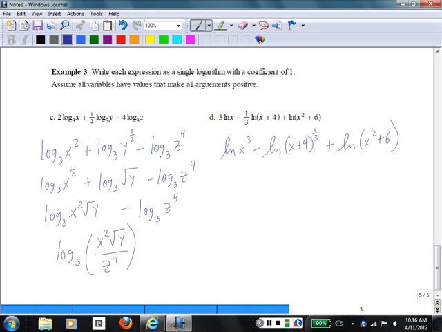Nothing is going to happen much to the natural log of x squared plus 6 for a while. There's really nothing we can do with it until we can combine that x squared plus 6 with another argument. Like I did at this step in the previous one, let's take the x plus 4 to the 1/3 and go ahead and write that as the cube root of x plus 4.